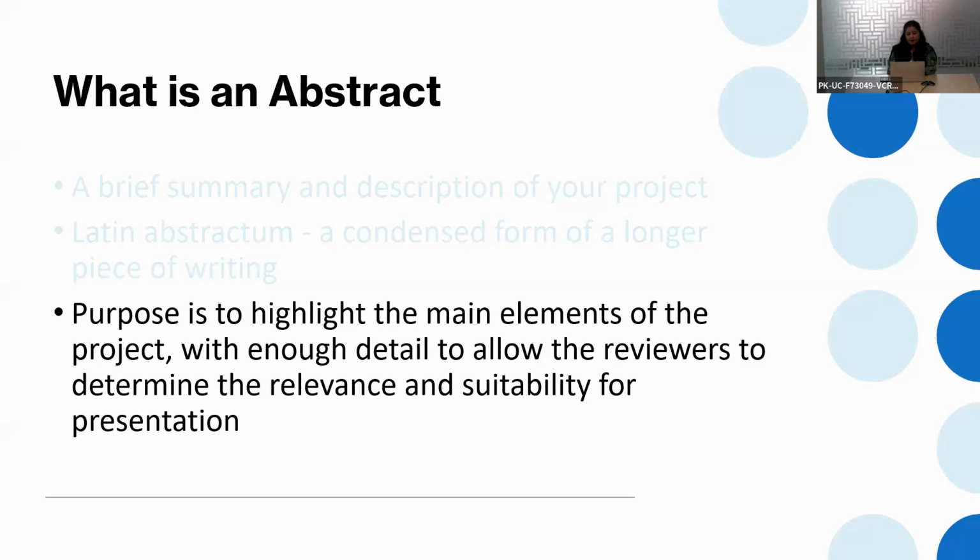Right, so the purpose of an abstract is to highlight the main elements of your project. Project would mean whichever research work you have conducted, whether it be a study with a quantitative design, a qualitative design, a mixed methods design, or even if you have done a literature review of any kind, systematic review or a narrative review, any work. Your abstract would highlight the main elements of your work. However, it will have enough details to allow your reviewers to understand whether your work is relevant for them to listen to, or it is not very relevant for them. So abstract means that it's very brief, yet it is complete, having all the key components.